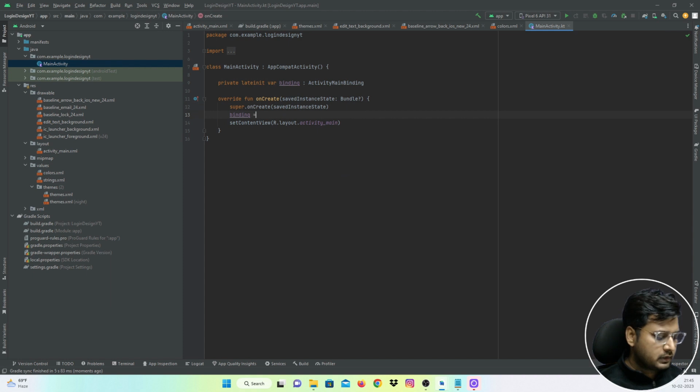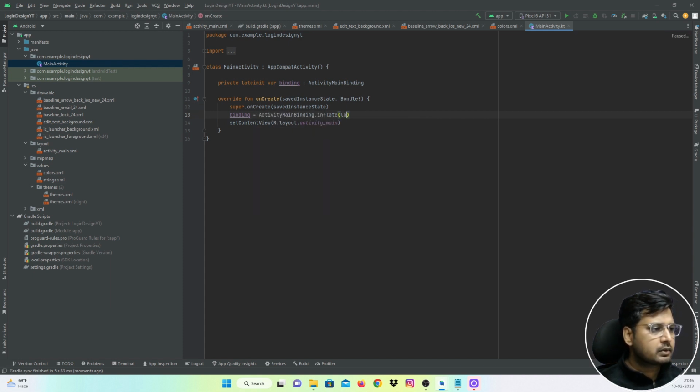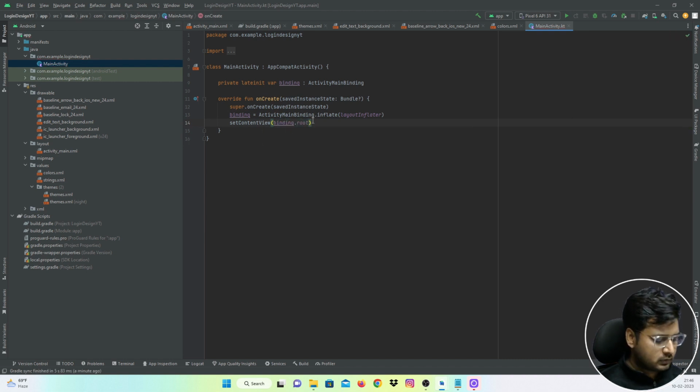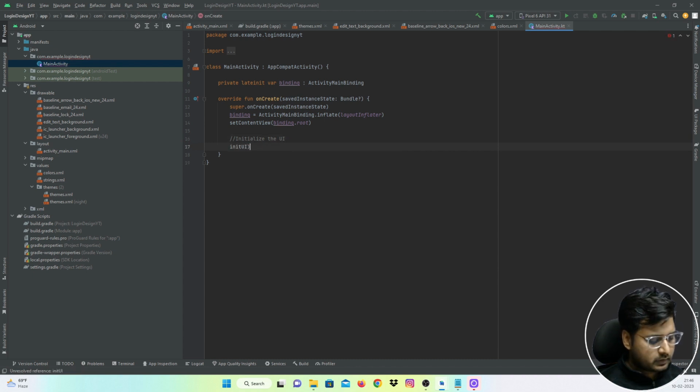So binding is equal to ActivityMainBinding.inflate(layoutInflater). binding.root. Initialize the UI. We'll create a method called initUI.